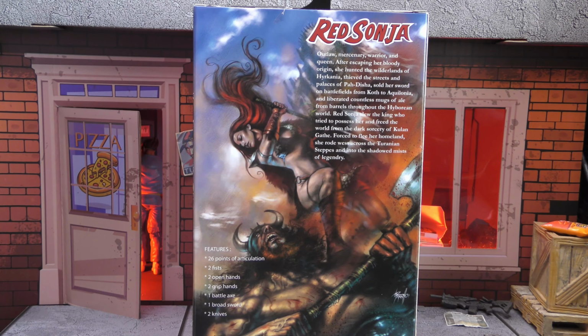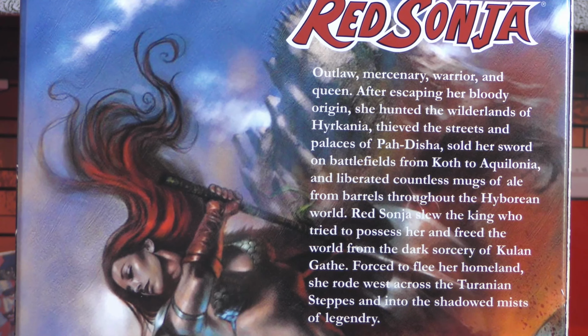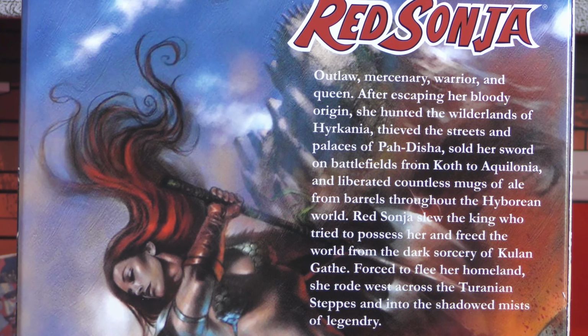And there's a blurb, so I'll read that. Red Sonja: outlaw, mercenary, warrior, and queen. After escaping her bloody origin, she hunted the wilderlands of Hyrcania, thieved the streets and palaces of Padisha, sold her sword on battlefields from Koth to Aquilonia, and liberated countless mugs of ale from barrels throughout the Hyborian world. Red Sonja slew the king who tried to possess her and freed the world from the dark sorcery of Kulan Gath. Forced to flee from her homeland, she rode west across the Turanian steppes and into the shadow mists of legend.